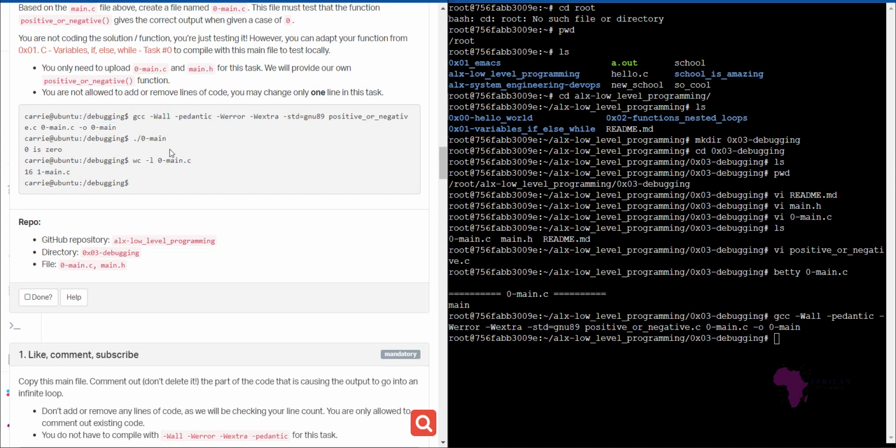So if we run this, it will print 0 is actually 0. And yes, so now we know that our code is actually correct. It is giving us 0 is 0. So even if we give it any other number, it will be able to actually run and either tell us if it is positive or negative or it is 0. So now we can clear this and go to the next question.